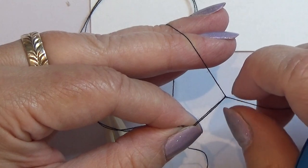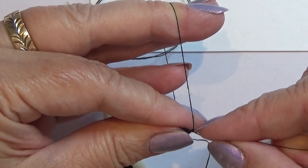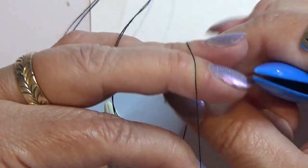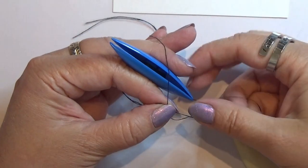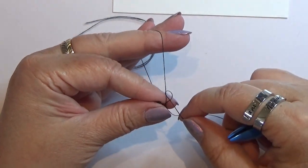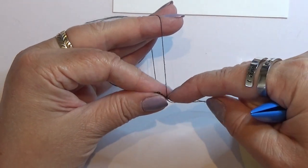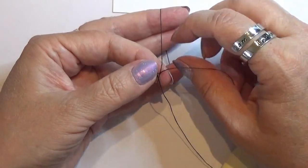This time I'm going to pull it tight so that the loose knot is around the string from my needle. So I make the half knot and I'm pulling the string tight so the knot jumps to the other string, and then I'm just pulling the knot down tight. So that was the first knot, and I'm going to make the second knot the same way. Pull it so it jumps and pull it down. And again with the second half of this knot. This way you have this circle that can be tightened or loosened if you want to.